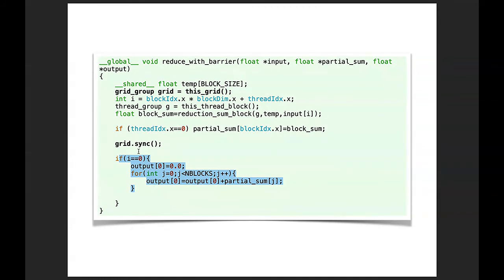So I would like to do a binary reduction on the partial sum. Now in my case, I have only 32 blocks, so this is only an array of 32 elements, right?